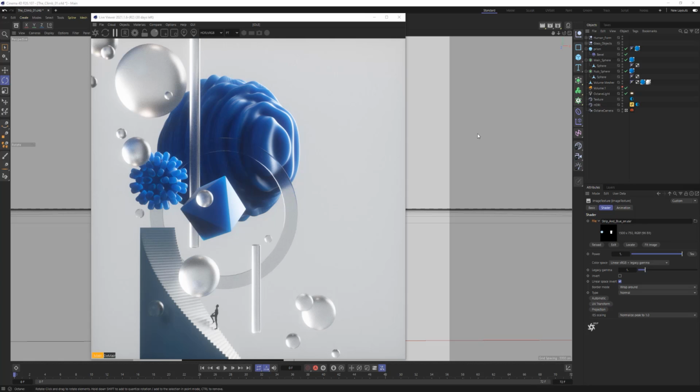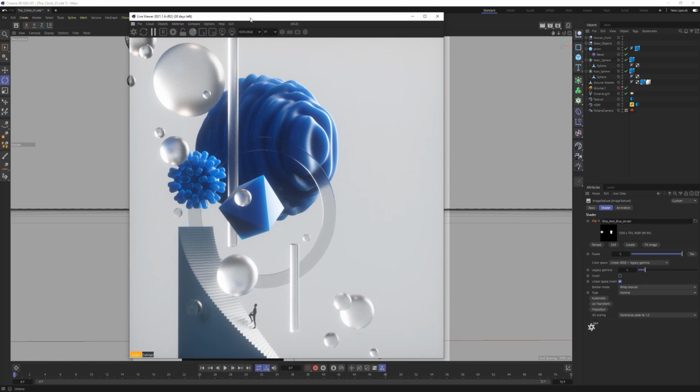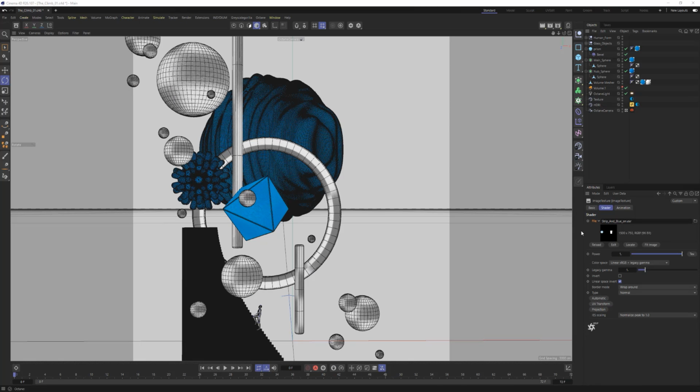The next thing I want to share with you is if you've ever done any kind of ORBX export before, or you've watched older tutorials from someone else, you've probably seen that they go into the live viewer in Octane and go to export to, and you do an animated package ORBX or something like that. Well, that is not how you're going to be doing it anymore. There is a way that is more efficient and works better, with fewer errors. Now, I actually never experienced any real errors exporting the ORBX package from the live viewer. However, there were a couple little glitches that could happen on occasion.